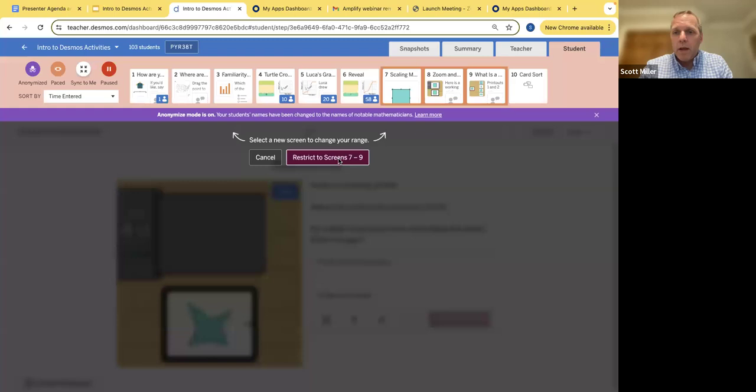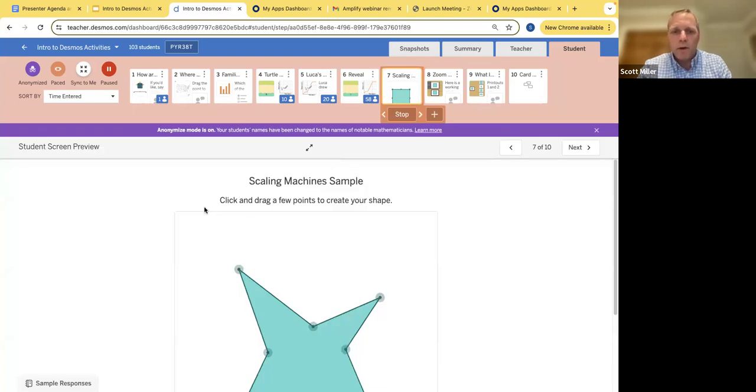The first one that you're going to do is actually going to be screen 7. So I'll pace us there to see some of the wonderful shapes that you make. I'll unpause you, go ahead and make an interesting shape. The name of this particular activity for screens 7, 8, and 9 is called the scaling machine. The one that we had before was called turtle crossing, but I'll show you how to find those 2 activities later and what we're going to be doing in this webinar. And I'll thank you for that question in the Q&A. We'll actually show you how to access Desmos as a teacher also in a little bit.